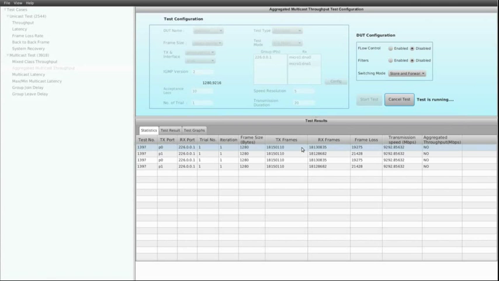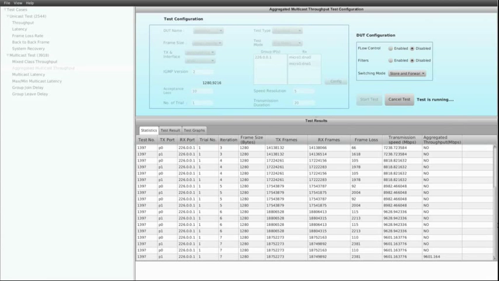Now it will perform so many iterations of the same test until it gets the result within its acceptance loss level. And finally it got the result: 9601 Mbps on 1280 frame size, and now the same test will be performed on 9216 frame size.